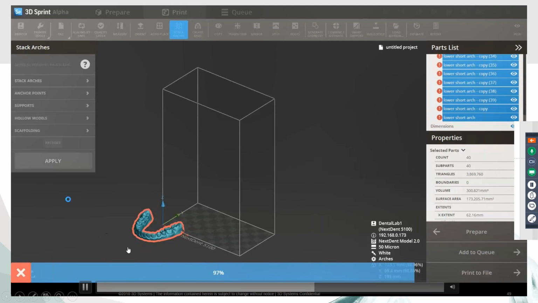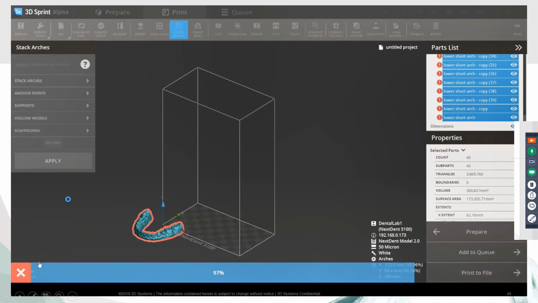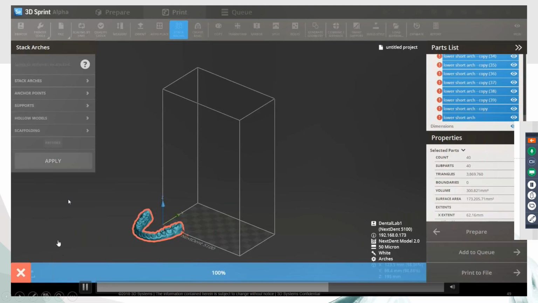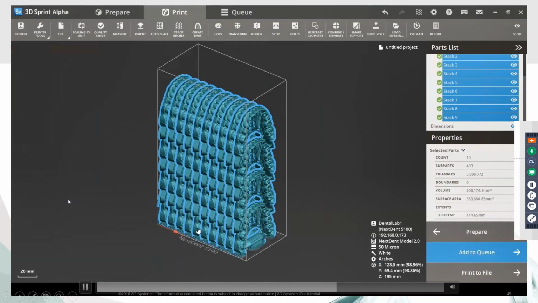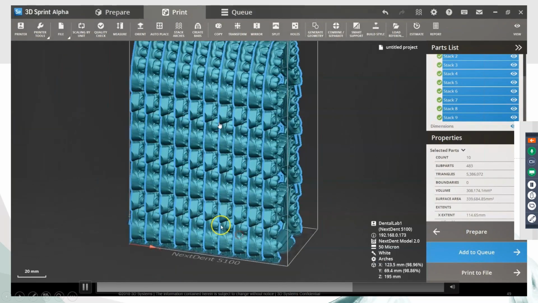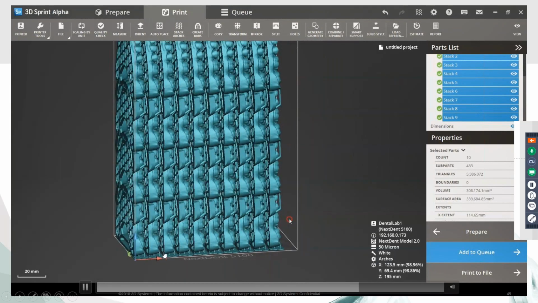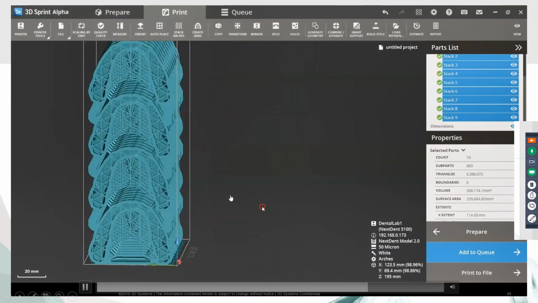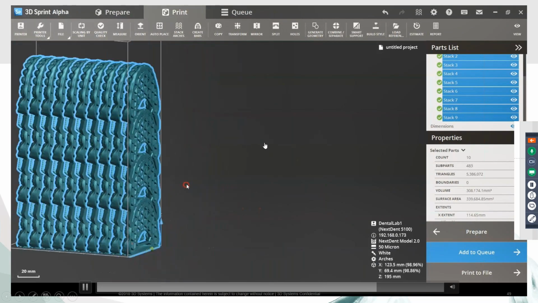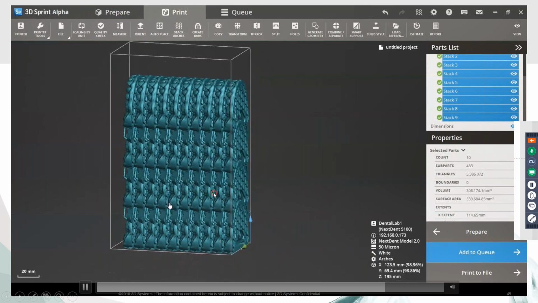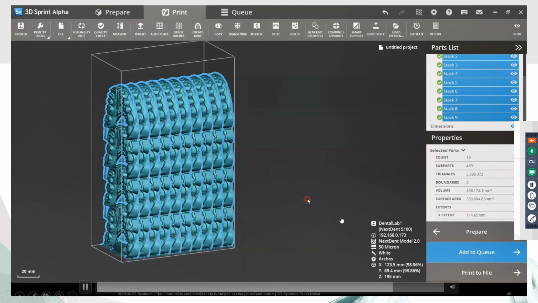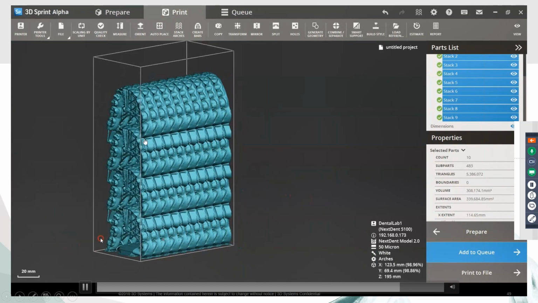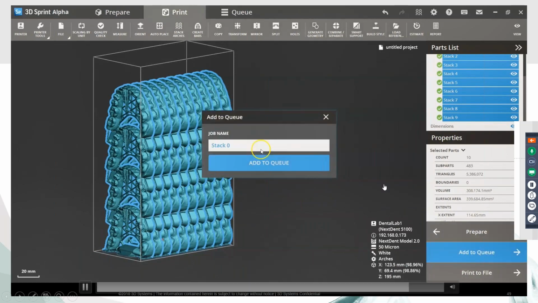So what it does right now is it hollows out all of your models and it puts a lattice structure. And what that does is maintain stability. And you can see it has lingual supports. Those just peel right off. It has little feet on the bottom, so when you go to clean it, you can stand it up in your ultrasonic. You can stand it up in your cure oven. And we'll show you the whole process again on Wednesday. So that's it for stacking.